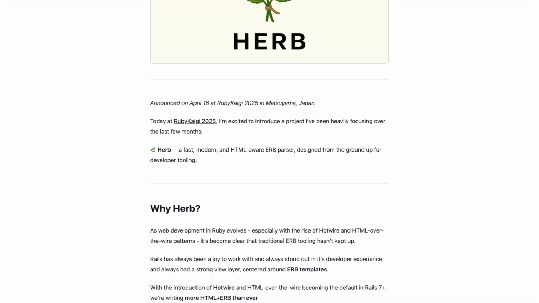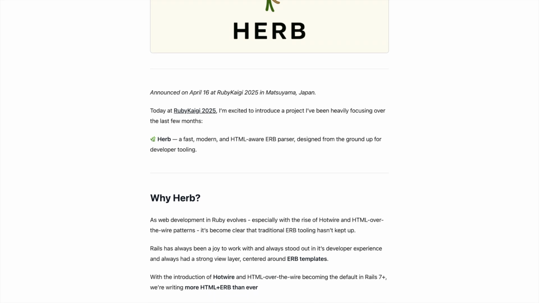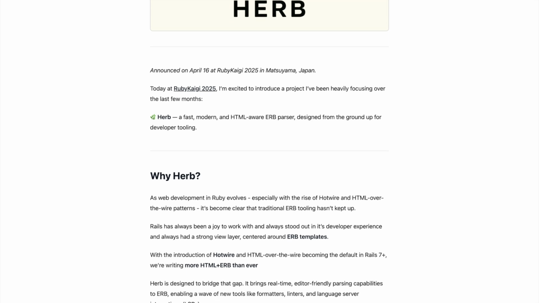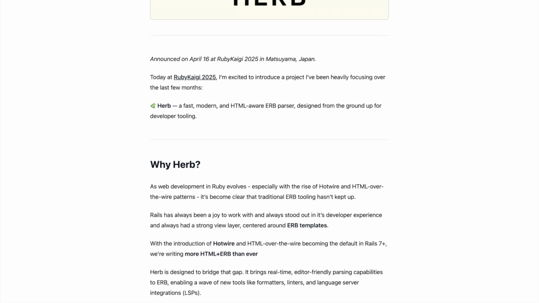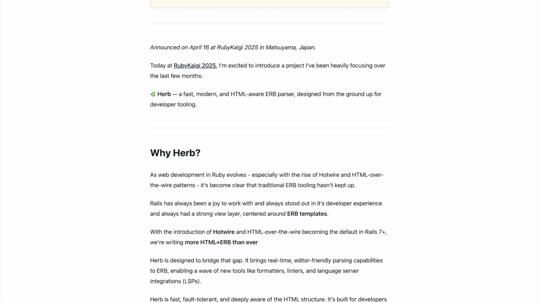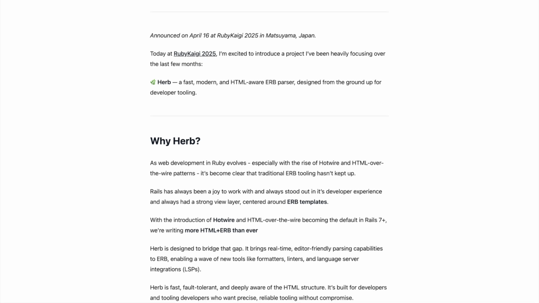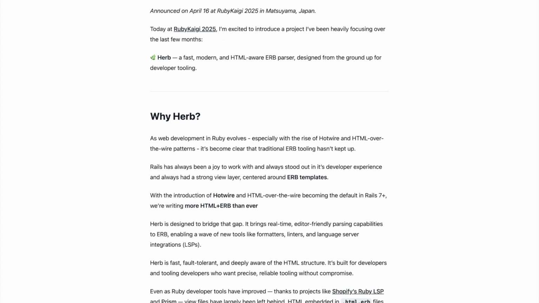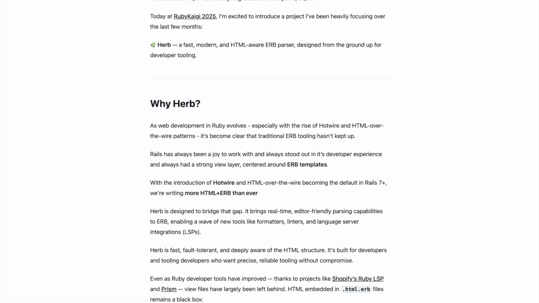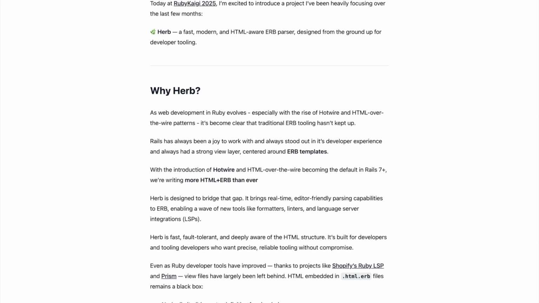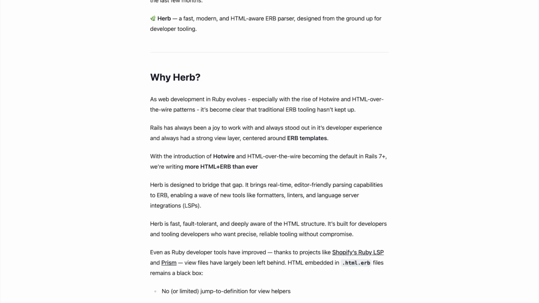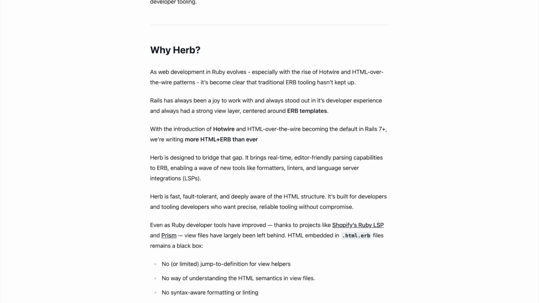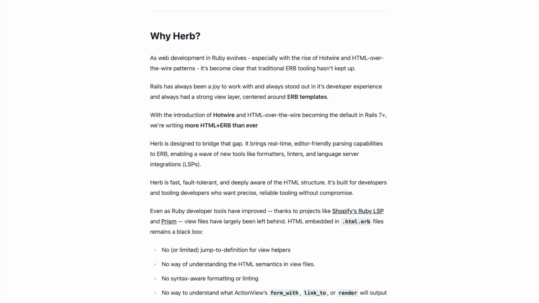Oh, tell me about it. I've definitely lost hours trying to find a typo in a view helper call that just breaks everything, an opaque box, like you said. Right. Marco hits on that exact frustration, like trying to jump to the definition of a helper from the HTML. Good luck sometimes. Yeah, or just getting syntax highlighting that really understands the HTML structure inside the .html.erb file, not just coloring the tags. And knowing what HTML a helper like form_with or link_to actually spits out, that ambiguity can be tough. Especially now with Stimulus, Turbo, Hotwire. They all rely so heavily on that server-rendered HTML being just right. That's the core problem ERB tackles.